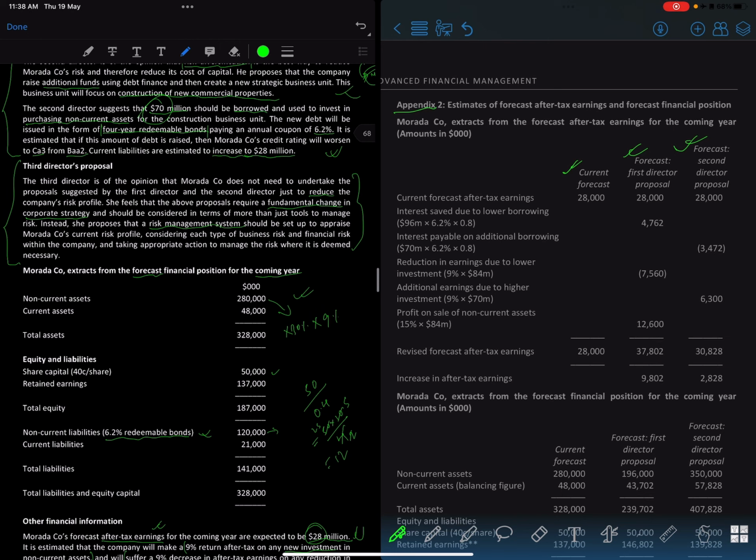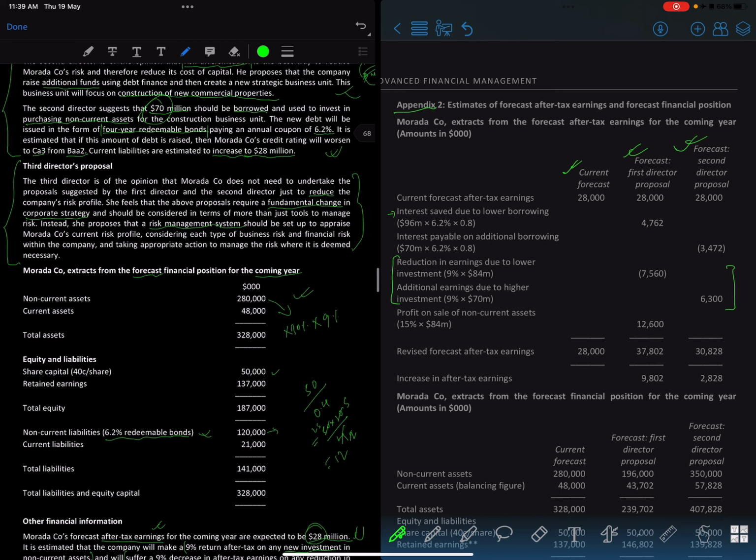Okay, there is interest saved. We have to compute for that as well. Yes, don't forget. I've forgotten about it, like right now. So there is reduction and addition over here. The amounts that we computed are pretty much accurate, right? It's very easy to miss all this in an exam environment. So yeah, don't worry.